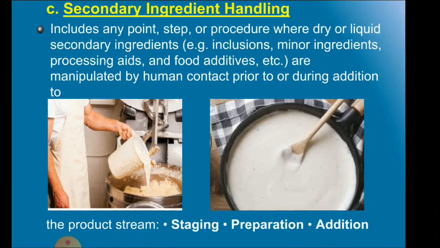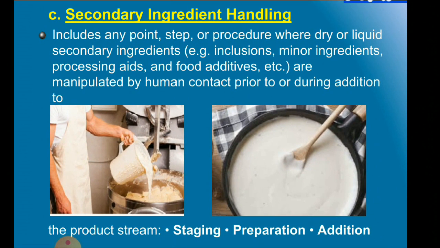Secondary ingredient handling. Because why? Because for preparation, especially in the food industry, the seafood industry, we have to add some additives like phosphates, non-phosphates, sulfites, some color additives. So we have to prepare the secondary ingredient handling. So this is the step which poses potentiality: if we have not conducted the assessment, if we have not established this process step as an actionable process step, then there may be chances of intentional adulteration.